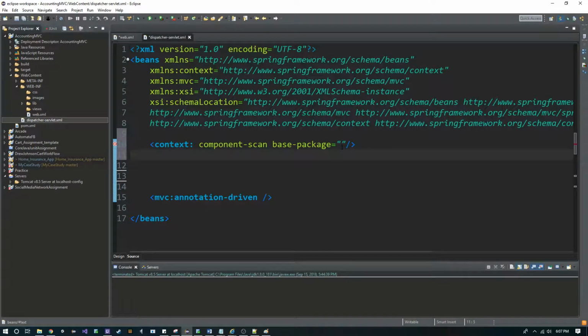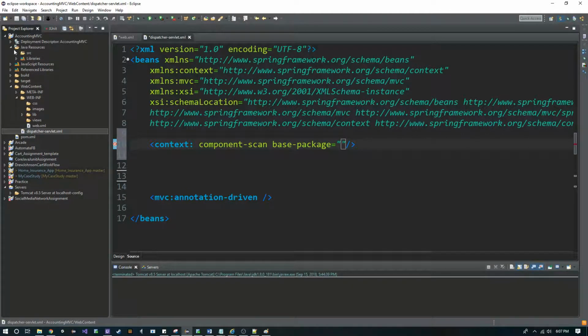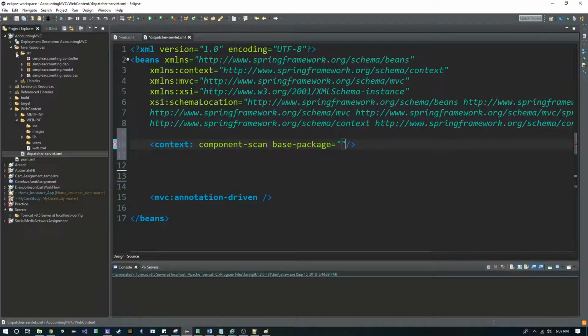Okay. So what this is going to do is it's going to scan whatever base package we give it for components that we want Spring MVC to actually have access to.